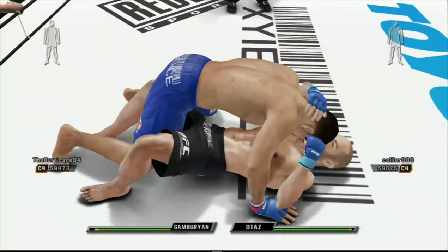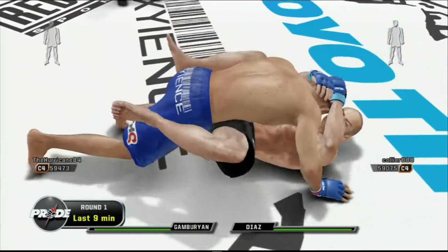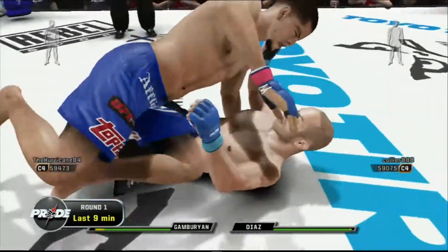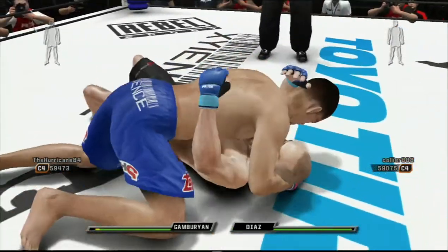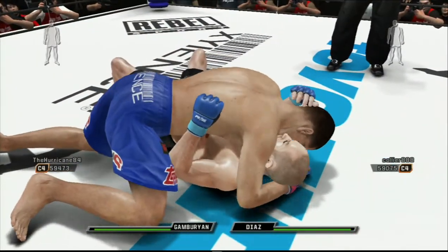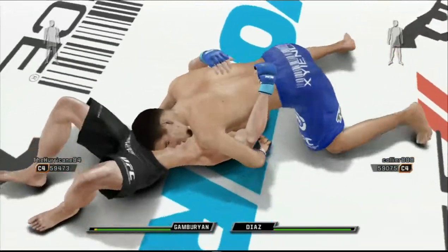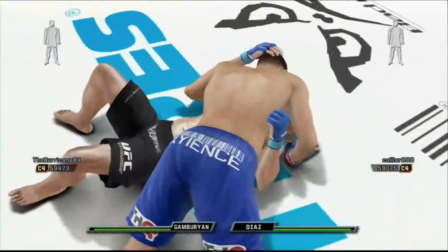Oh, this is going to be tough to get out of. Ready to move. Open guard again. And he shuffles right into side mount. There's a lot of stuff you can do with a side mount. Knees to the thighs, knees to the body, knees to the head, and then... And there's the north-south position. Watch his hip. Back into side mount.